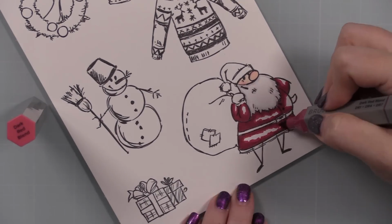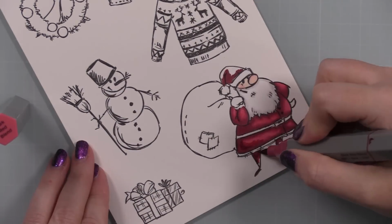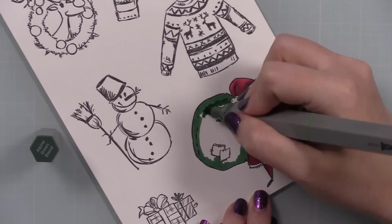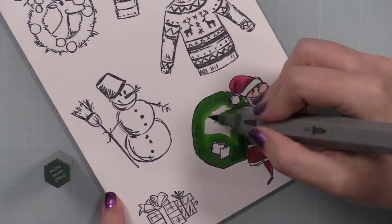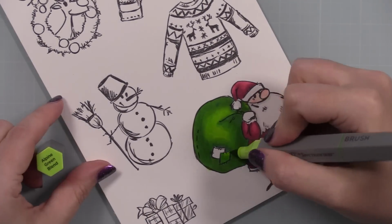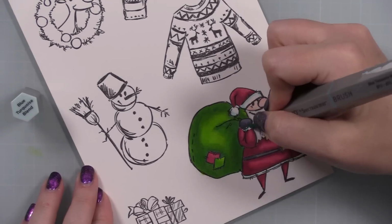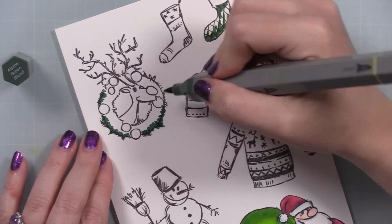I kept the coloring basic, and I kept the color combo fairly basic. I went with traditional colors, which for me isn't something I do very often. I usually go, ooh, let's do purple, whatever. But there was just something with these. I wanted to do red and green, and then I'll pull in some blue and a couple other little colors here and there just to fill in certain things. Once I started actually coloring it, I felt very overwhelmed at first with all these images and all this variety. But once I started coloring and everything just starts coming to life, I was like, oh yeah, this is fun.